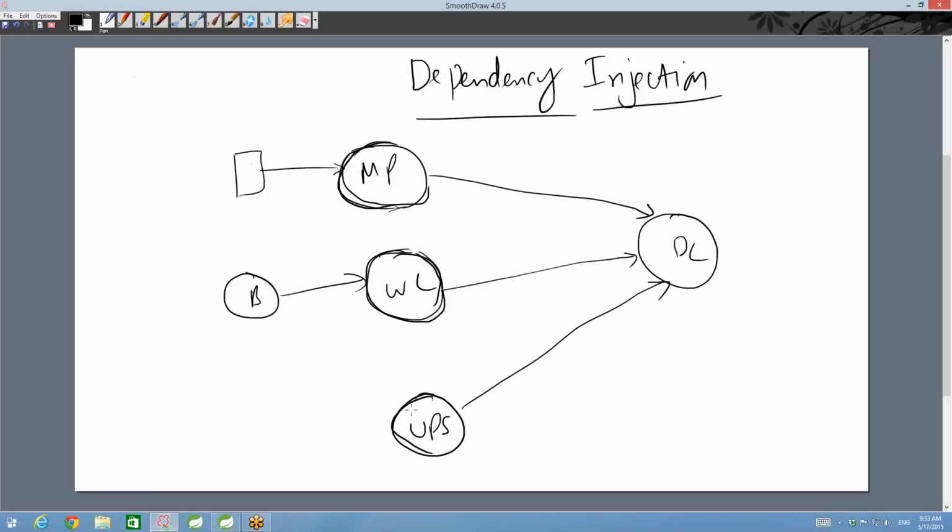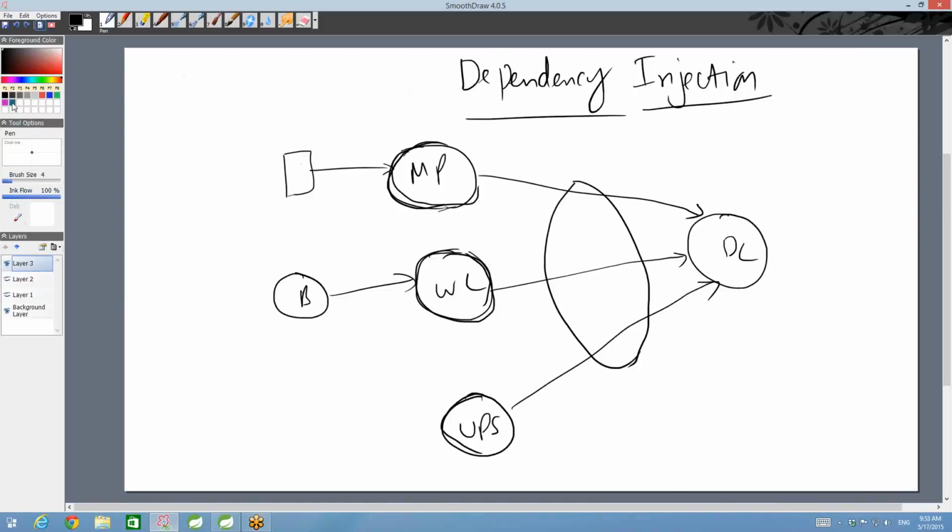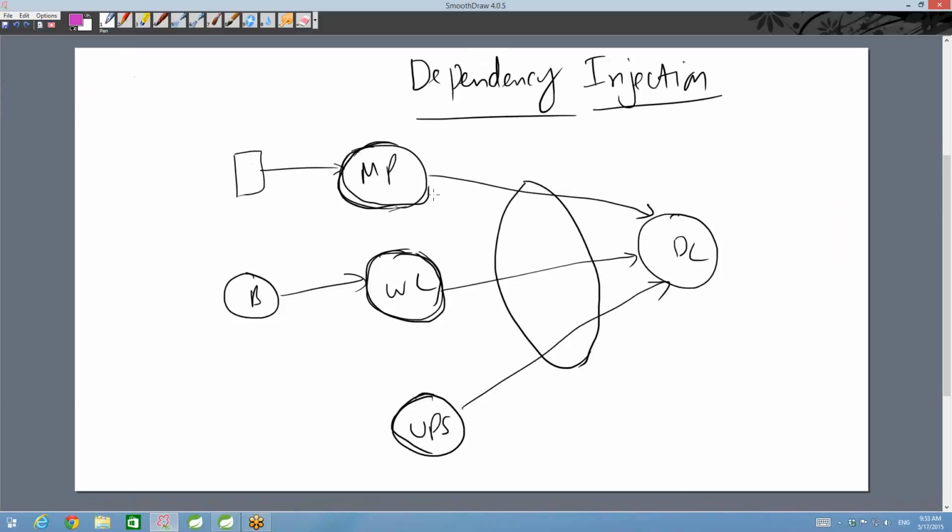We'll talk about that later. All of them go through one layer here. Now with the new architecture, this guy goes here, this guy goes here, this guy goes here, and only this guy goes to the data layer and gets the data from the database.